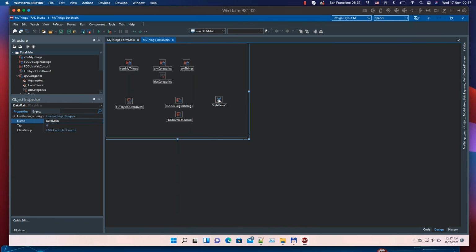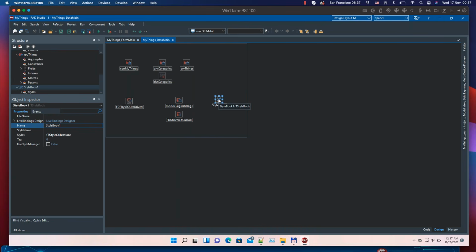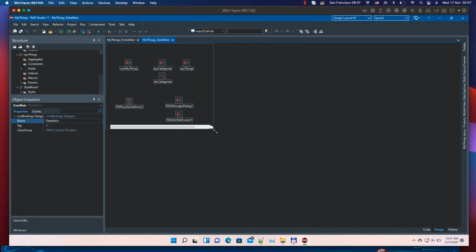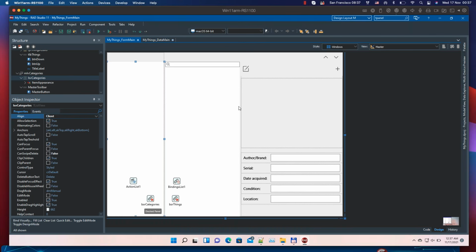Please don't look at this temporarily. This is because the style book in Firemonkey usually comes in handy to put it right here. This is an option that you usually do, but usually this is not required. It would be just fine if you look at this for right now. Please bear with me. Now let's go back to the plane.